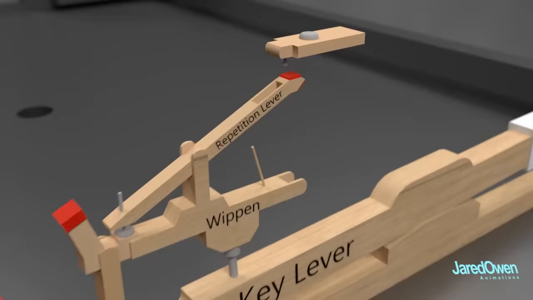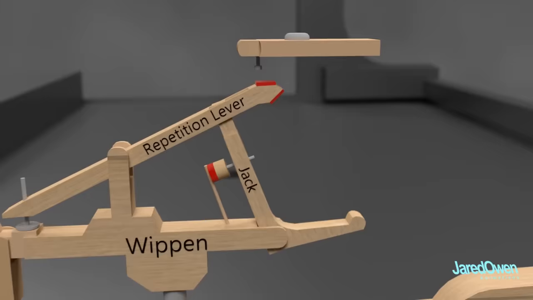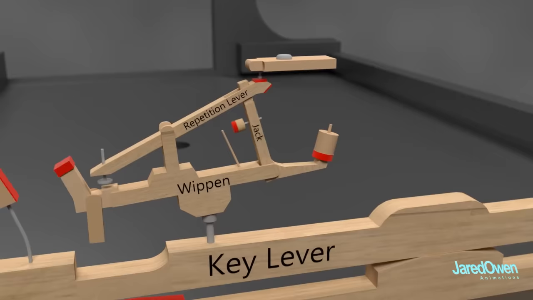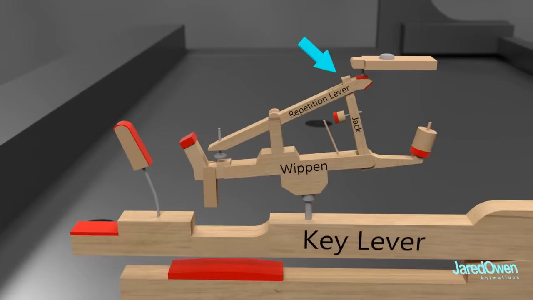The repetition lever has a hole allowing for another piece to go right through. This piece is called the jack. It is pinned to the right of the whippen. As it goes up, the toe hits this cylinder, causing it to rotate. Once again, another bar holds this in place. Notice at the end of the motion, the jack sticks out a little up here.